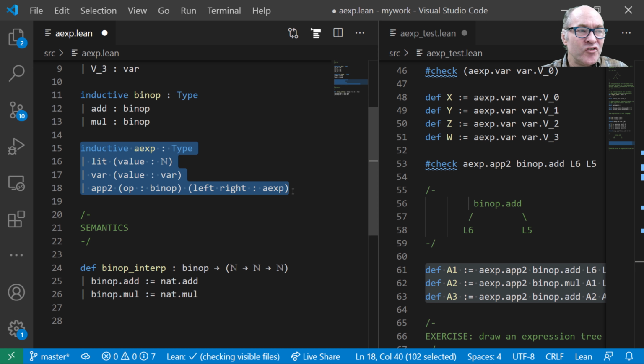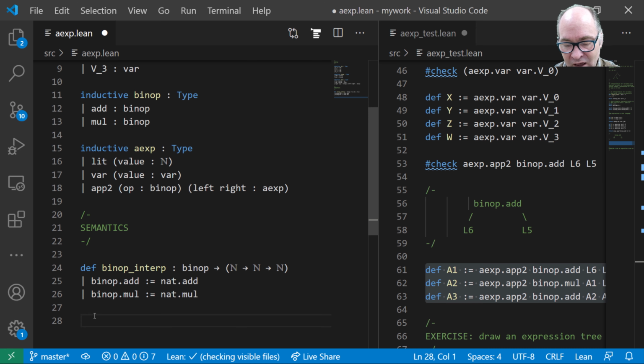And of course, just as our inductive type definition gives rise to an infinite set of expression trees, our recursive function will be able to take any expression tree, no matter how big, and decompose it into smaller and smaller expression trees, eventually evaluate the objects at the leaves, which are literal or variable expressions, and then combine the results back up the tree to produce an answer for any given expression tree in our language.